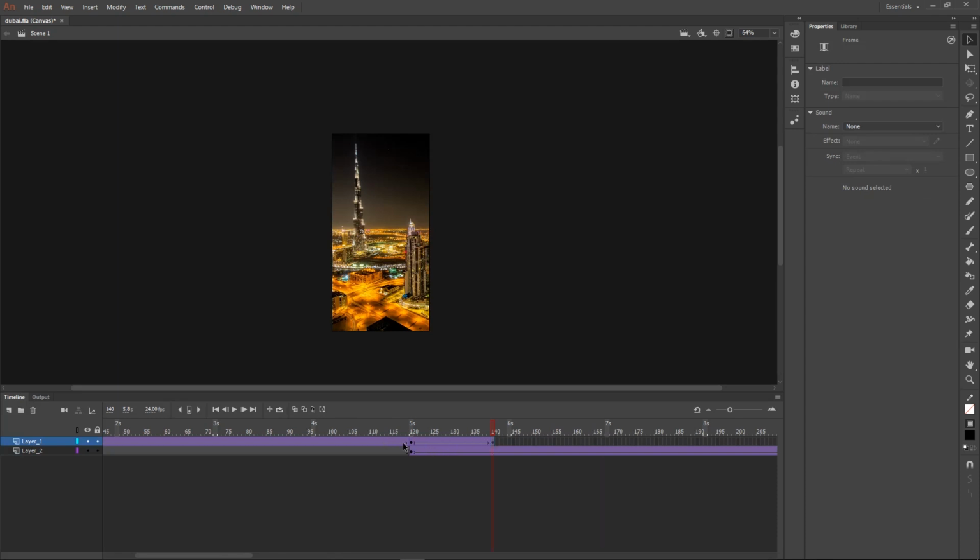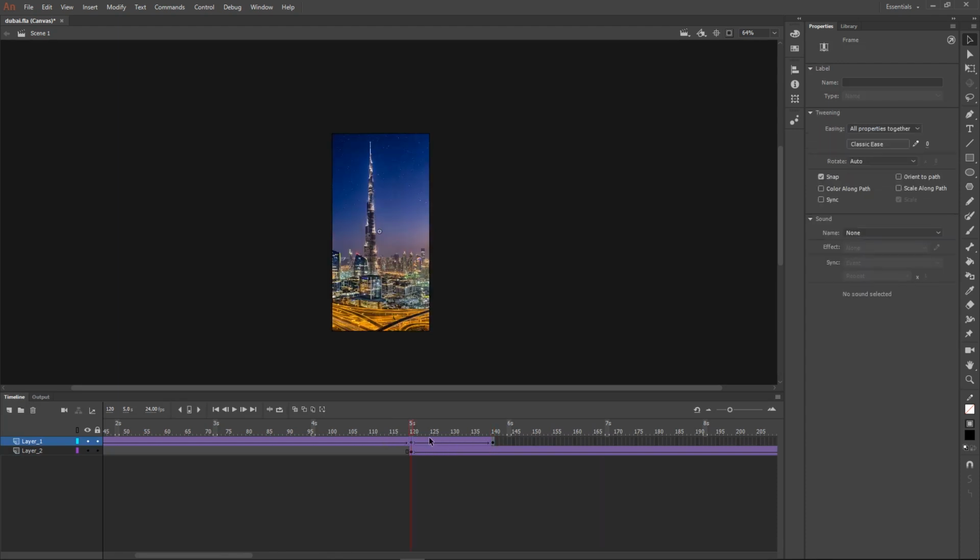So in that case, you can use the shortcut, which is Shift F6, which is going to get rid of your keyframe. So I can hit Shift F6. And there is also a way you can do it without the shortcut, but I am not really sure right now. So I will go back, and all you need to do is click on your keyframe, hit Shift F6, and that's how you can get rid of your keyframe.